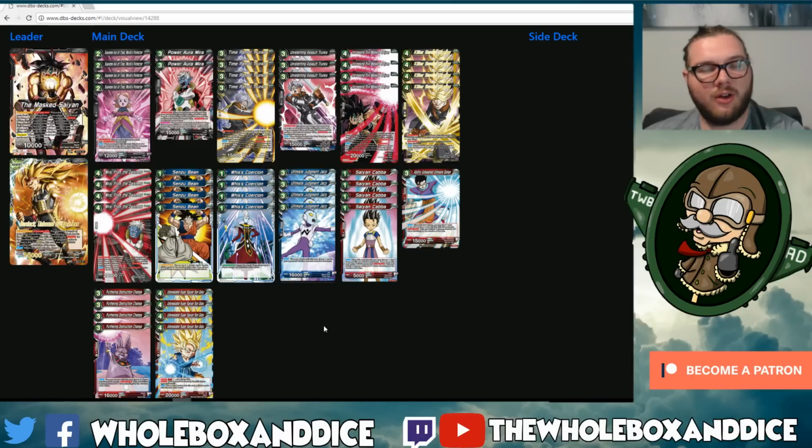You'll see everything costs 4 or less, and it just has a really simple and really clean curve to it. I just cannot stress how difficult it is for your opponent to get back in the game, unless you don't draw something crazy like 4 Sensor Beans and, like, 3 Furthering Destruction Champa, and you're just like, okay, this is far from ideal.